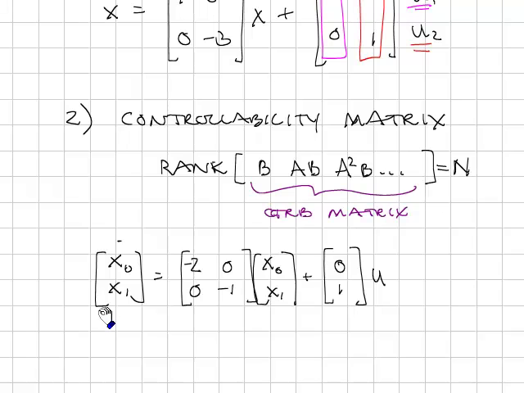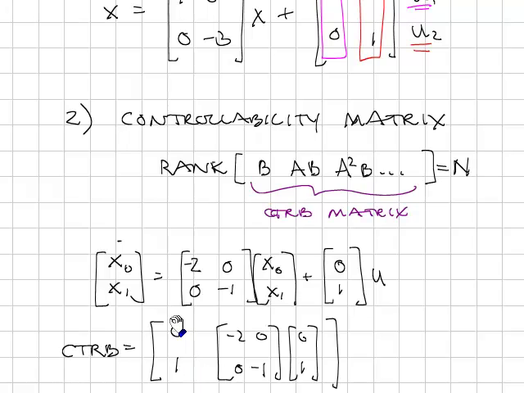Let's do an example. In this example, I have a system which is diagonalized. It's an example I did previously. And we can tell right away that the answer should give us an uncontrollable system. But let's go ahead and crank through the algebra here. So I set up B, which is right here. And then this is AB. And then I could continue on A squared B. But this is only a second order system, so I only need two columns and rows in this system.